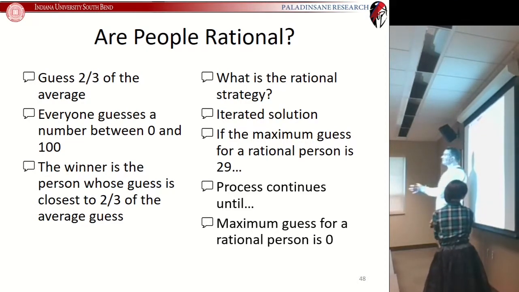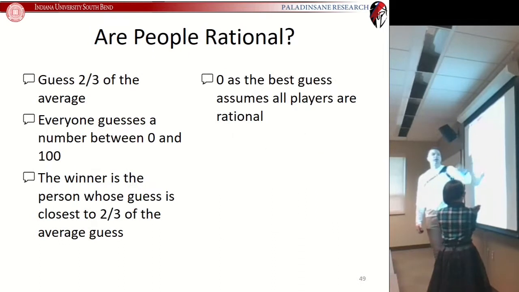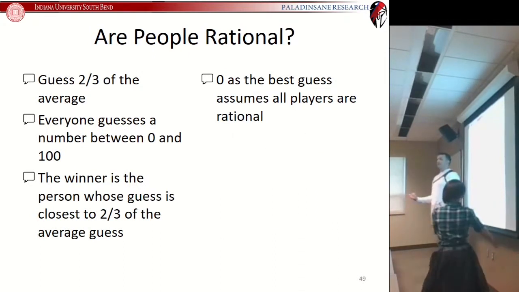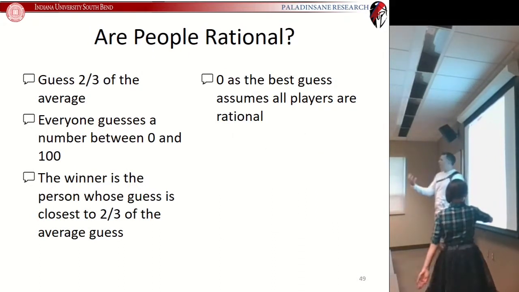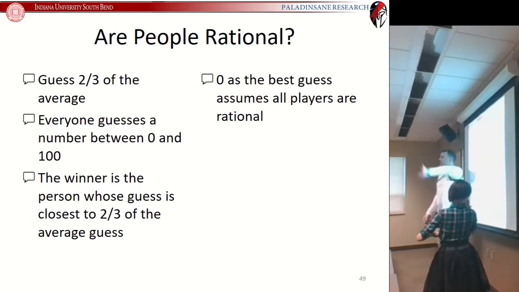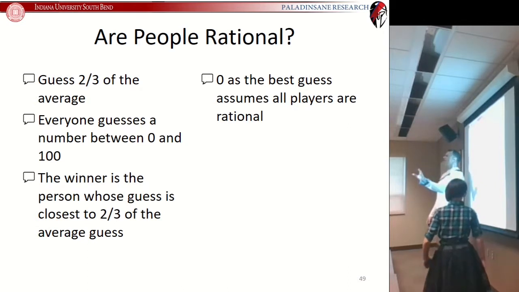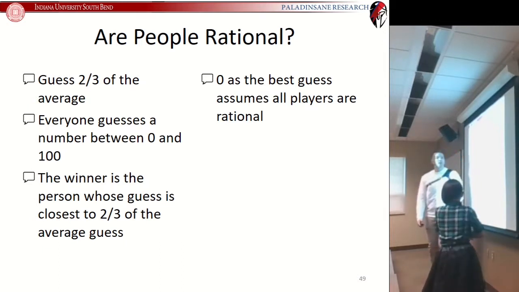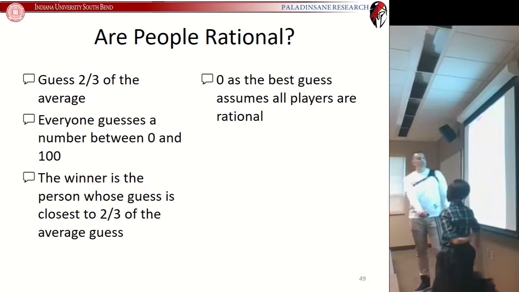But there's a big assumption in this. And the assumption is that all your other players are rational. Because it just takes one irrational person to say, I'm going to write down 100. And then all of a sudden, your whole strategy is blown. Because you're sitting there saying, everybody else is rational. Everybody else is going to say, it can't be 100. It's got to be 66. Can't be 66. It's got to be 44. Can't be 44. It's got to be 29. And if everybody does that, then you're going to be correct. 0 is going to be the guess. So that assumes all other players are rational.